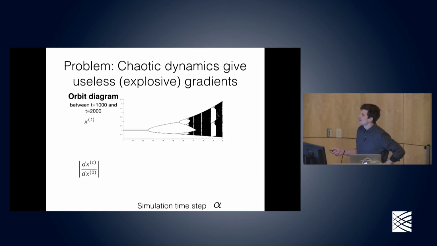Essentially what happens, the thing on the x-axis is the simulation time step, and the thing on the y-axis is the states that the particle in the well visits. You basically see for small time steps it converges to a single value, and then for slightly larger time steps it bounces back and forth between two values, and then you hit some other threshold and it goes to 4 and then 8. It turns out this object is an extremely well-studied and somewhat universal phenomenon that can happen in these little 1D iterative processes.